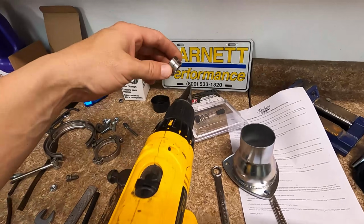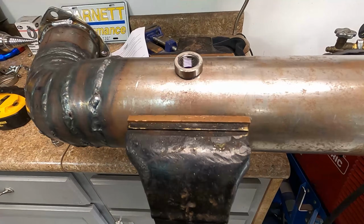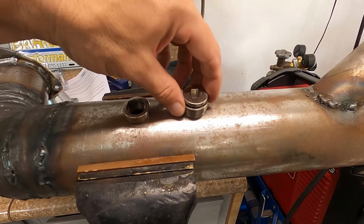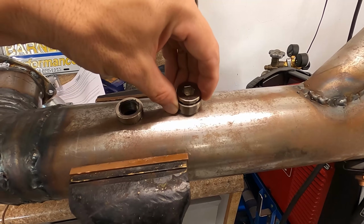And I used a unibit for that. I'm actually going to add another O2 sensor right here, or an O2 sensor bung with a plug, just in case we go to the dyno. Dyno man has a place to put his O2 sensor.